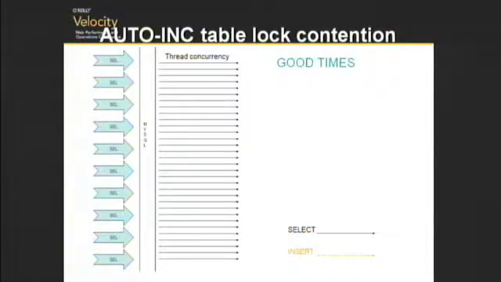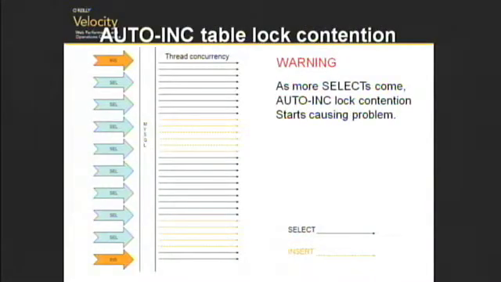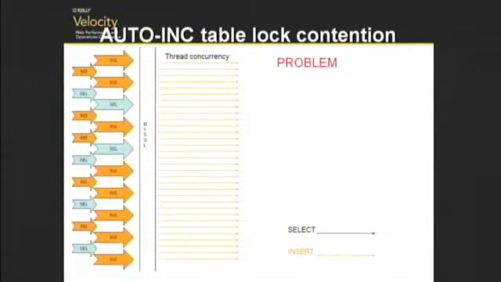Whenever we would have selects running, all the black arrows under thread concurrency represent actual InnoDB threads that are running. Whenever we have all the selects coming in, everything would be fine. And then the moment we have some inserts coming in, table locking requests are competing with the select requests that are going on. Before we know it, this becomes a problem where all the currently executing threads are waiting for a table lock acquisition, and all the selects and more inserts are piling up, really bringing down the system.